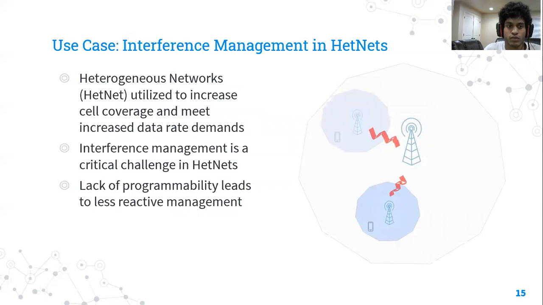So here's a specific use case of BoTM. So in interference management in heterogeneous networks. So heterogeneous networks are this idea that we have small cells and large cells of different radio access technologies, and so this is meant to minimize drop in cell coverage and meet the increased data rate demands. So if you have all these cells within a macro cell, potentially these cells will be transmitting at the same time or near the same time, so there'll be this background interference going on.